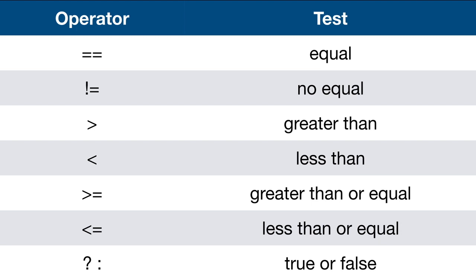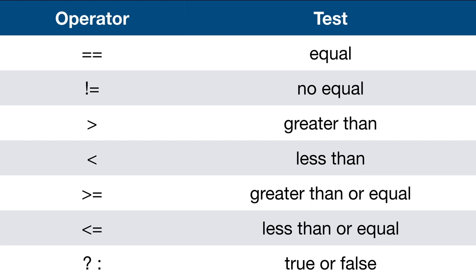Okay, and then we have the greater than sign, the less than sign. We have the greater than or equal sign. Sometimes when you say greater than, you actually mean greater than or equal. So wherever you are about to put in a greater sign, just have a think. Do you really mean greater or greater than or equal?